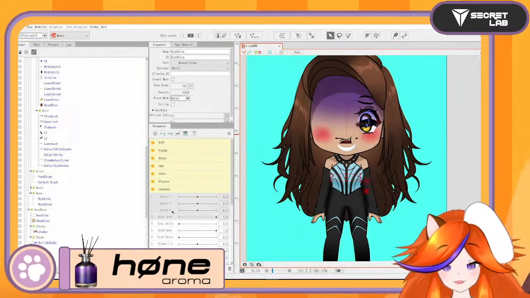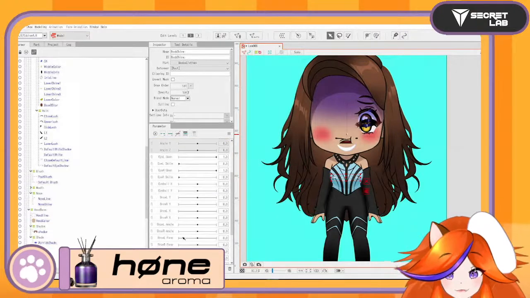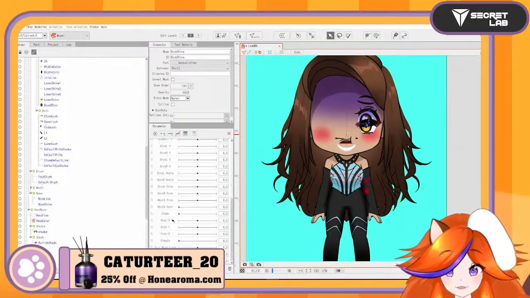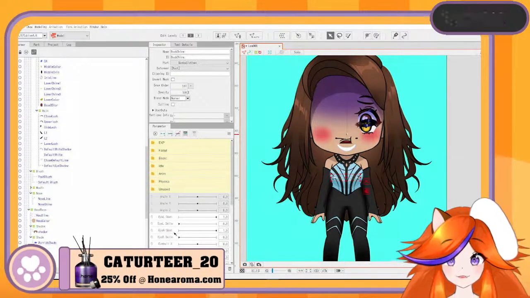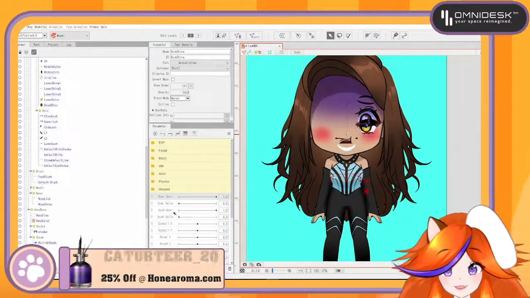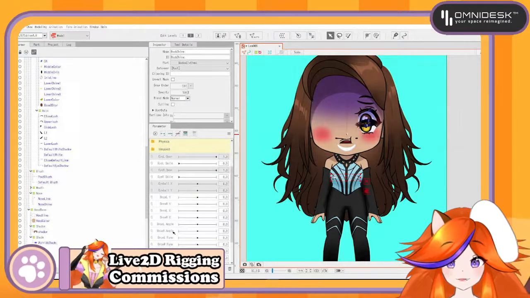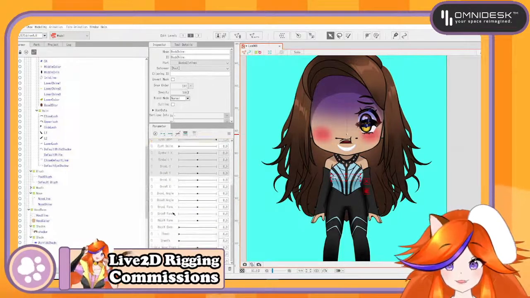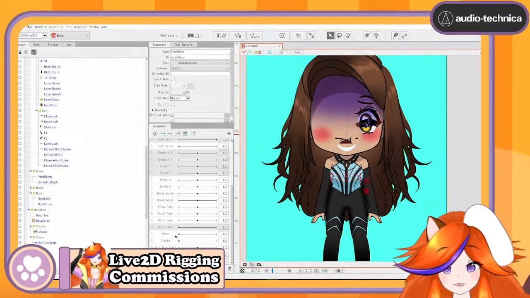Let's go XYZ and then the body. Body XYZ, and I put the basics so I can find them easily. Eye open, eyeballs, brow Y, and then mouth open, mouth form.